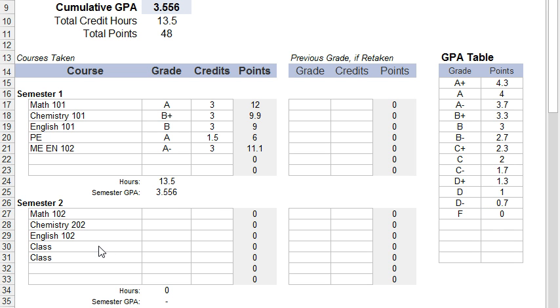Let's say I'm taking the second course sequence of each of these. As you can see, during semester 2, all my classes were worth 3 credits each. However, I didn't do so well in my courses, meaning my semester GPA combined with last semester's GPA brought down my overall cumulative GPA. This is how you'll be able to track your progress of your coursework as well as your cumulative GPA throughout your time in college. I hope you find this useful.